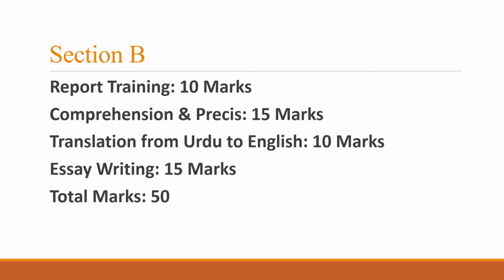Next, moving to the question of comprehension and précis. This question carries 15 marks. In comprehension and précis, there is one paragraph, or sometimes 2 paragraphs. You have to read those paragraphs carefully, and then there would be some questions. There could be 3 to 4 questions, and you have to write the answers out of the same paragraph, based upon the knowledge and information given in that paragraph.